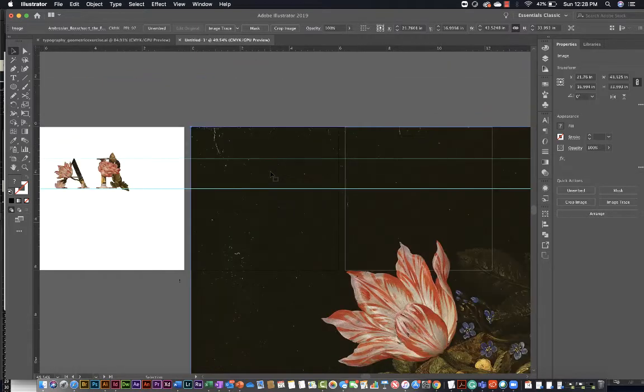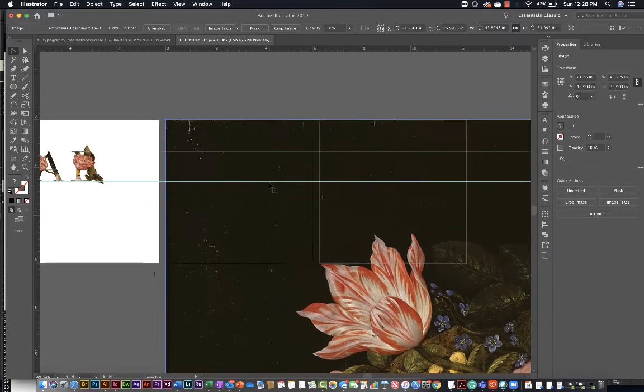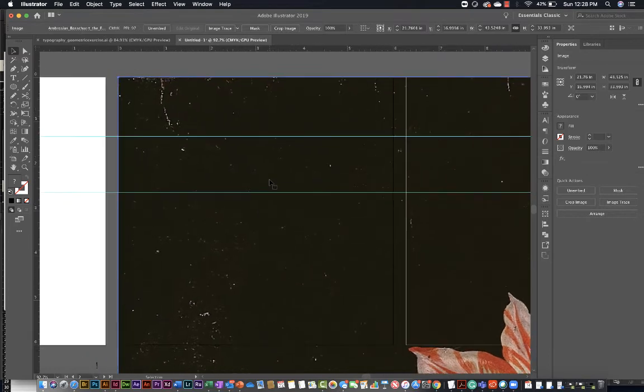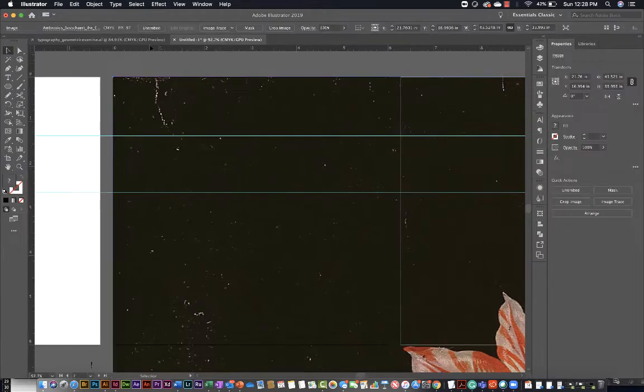Okay, so you can see as I zoom out here, this JPEG is much larger than the artboard that I've created. So I'm going to resize it. So keep the JPEG selected. Let me just expand this a little bit. Keep the JPEG selected and take a look at your properties window on the right side here, and you'll see the properties width and height. So my artboard right now is 6" wide, but the JPEG is much larger. It's 43.5 inches wide.